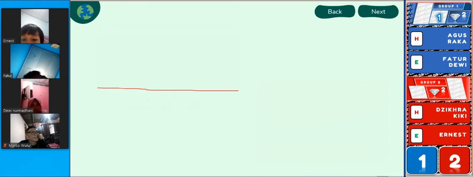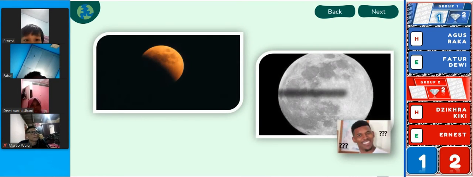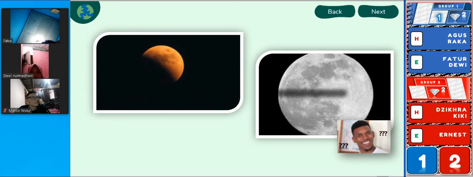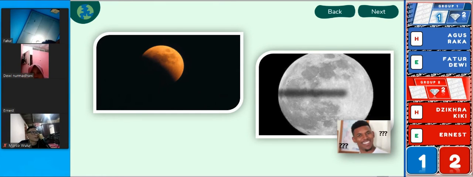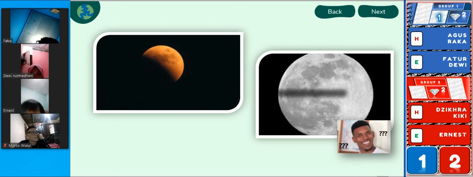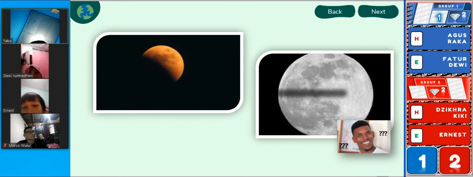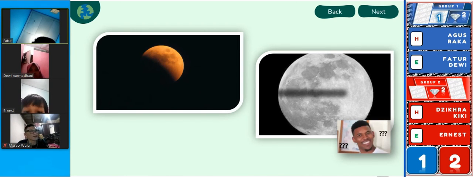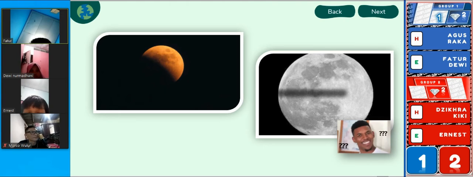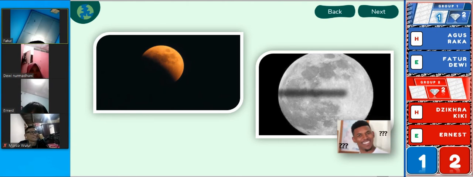Alright, second picture, gambar kedua. What's the picture about? This is a lunar eclipse, gerhana bulan. Kalau gerhana matahari apa? Solar eclipse. Alright.